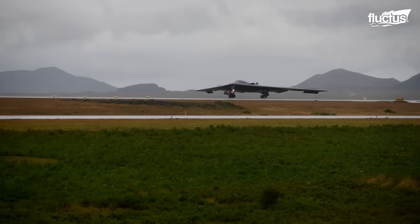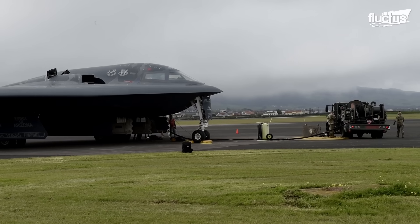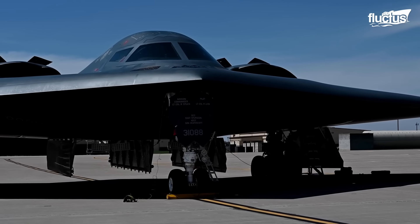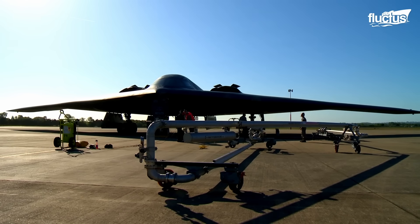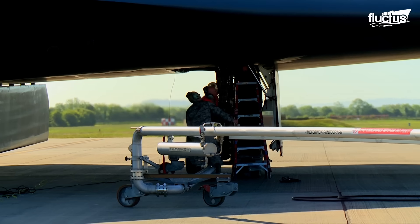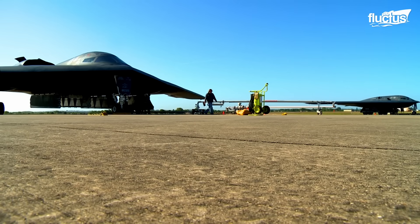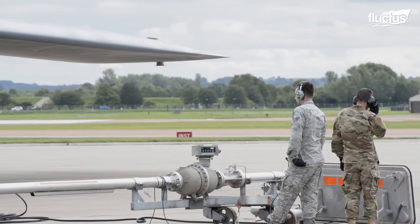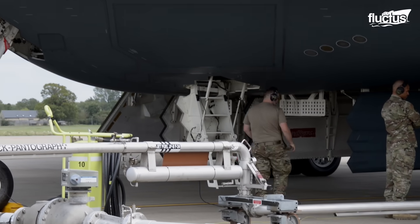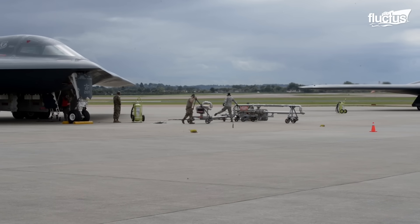To follow the procedure, the aircraft lands at a designated airfield where ground crews quickly connect fuel hoses to the aircraft, while maintaining safety protocols around the running engines. Fuel is pumped into the aircraft's tanks while pilots conduct an engine-running crew change. This allows for a fluid transition between flight crews while the aircraft remains on and refueling, ensuring that the B-2 always maintains a fresh crew ready to operate. Clearly, all these simultaneous processes must be carried out following the strictest safety regulations, in addition to hours of prior training for all members who act in this operation.